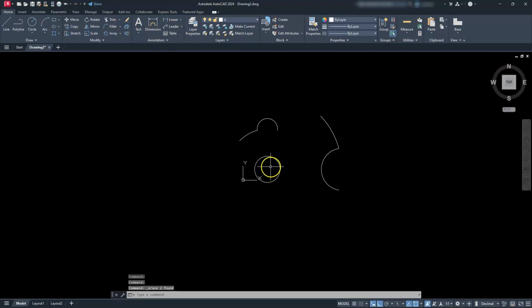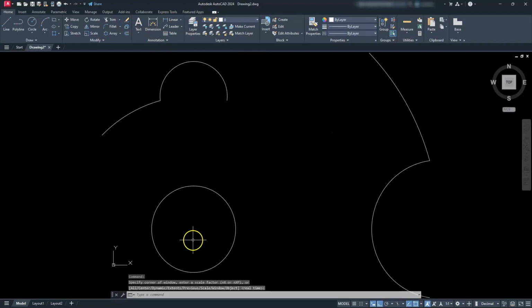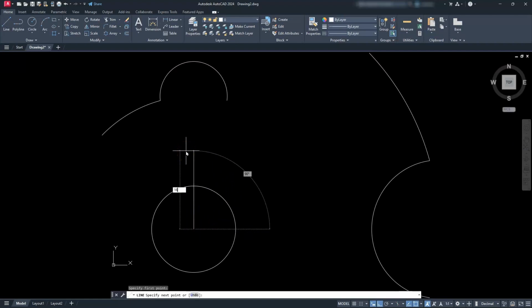And then what we're going to do next, let's zoom in and take a look right here at the middle and go ahead and knock out our keyway. Right? So I'm going to draw a line from this center, going up a distance of 16. Escape out of that command.